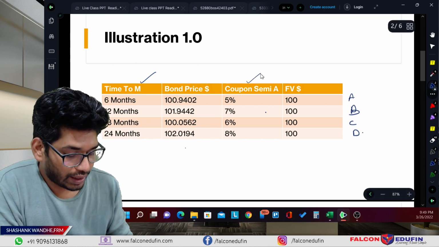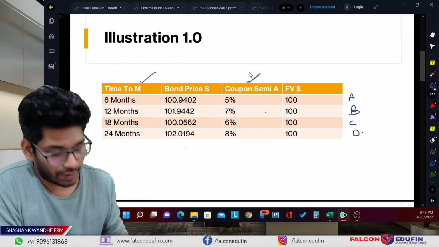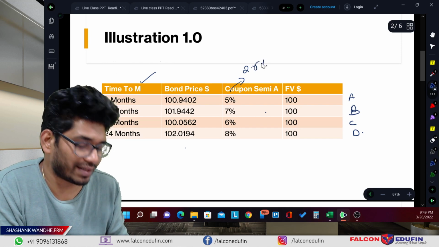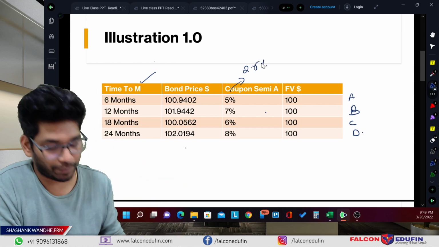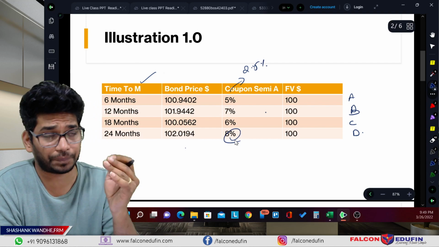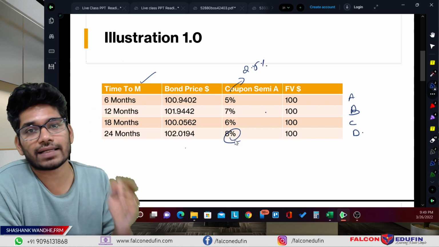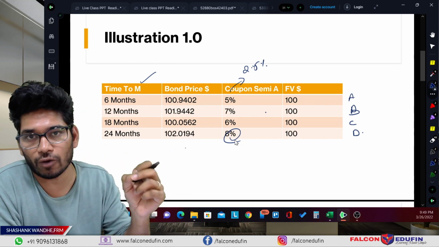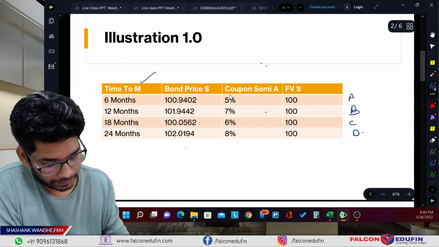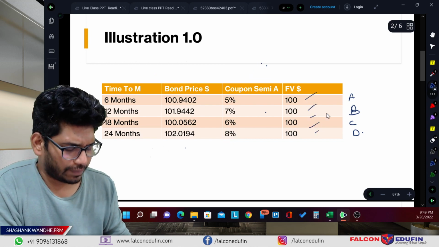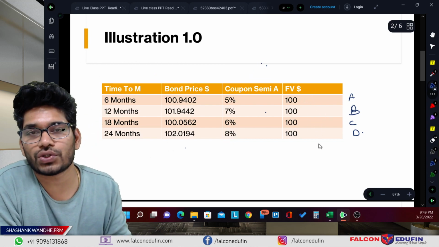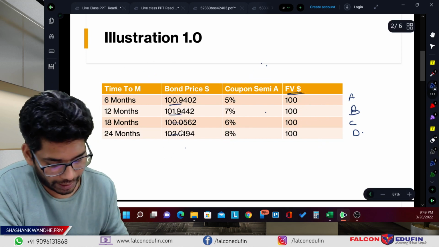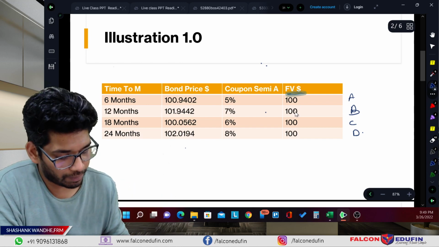With this, we are also provided with the coupons, and these coupons are semi-annual coupons. Semi-annual coupon is very simple. Like for 5%, it is 2.5% in 6 months, and then 2.5% in the next 6 months. If you go for the 8% coupon bearing bond, in that case it is 4% in 6 months, 4% in the next 6 months, and so on for the next 24 months, like this. And again, we have FP. If you're not provided with the FP, you have to assume it is 100, because this bond price is kind of an indicative of the face value of the bond.